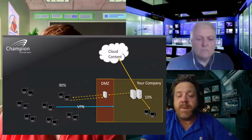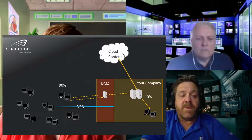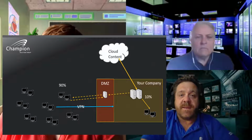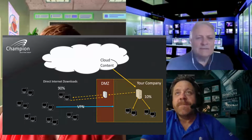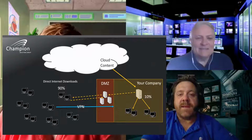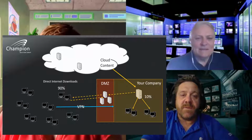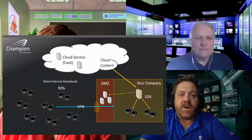Now, as we know, with Windows 10, some of these patches going from one version to the other are no different than sending the DVD to the machine. You're talking a 4 gig image here. It's like the old Netflix days of getting that in the mail. Here's your DVD of Windows 10. So it's a lot of data to move. Of course, if they're doing that over the VPN, if they're forcing all this traffic to go through the company, they just can't handle it. So those are the calls we were getting.